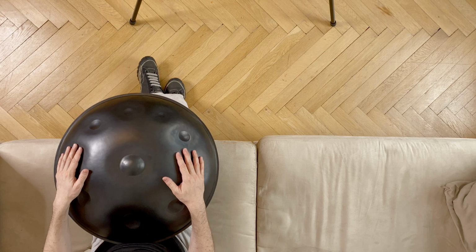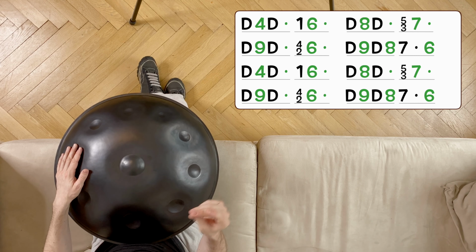Now we go back to the harmony sequence that we created earlier and add another melody layer on top, exactly at those spots in the groove that we just practiced.